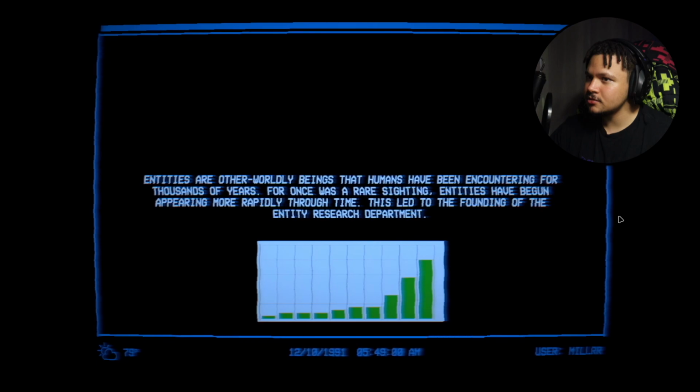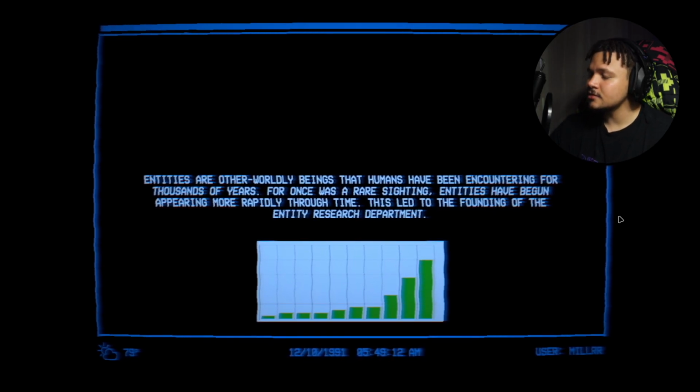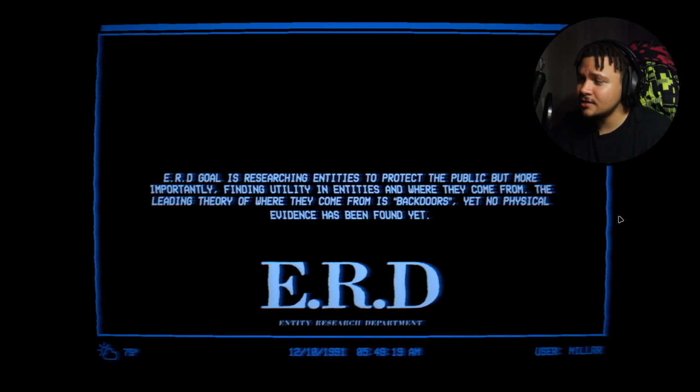What did this one say? Entity 101? Entities are otherworldly beings that humans have been encountering for thousands of years. Once a rare sighting, entities have begun appearing more rapidly through time. This led to the founding of the Entity Research Department. ERD's goal is researching entities to protect the public, but more importantly, finding utility in entities and where they come from. The leading theory of where they come from is backdoors. Yet no physical evidence has been found yet.